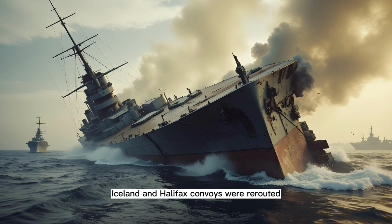Convoys were rerouted. The focus now narrowed on the Denmark Strait, the likely corridor for any breakout. It was a cold, narrow channel of rough seas and fickle weather, a place where detection was difficult, but interception was possible. Tovey had to block the strait, or at least catch the Germans within it.